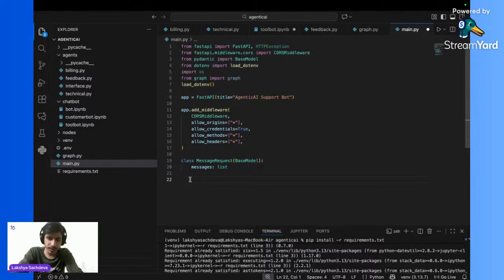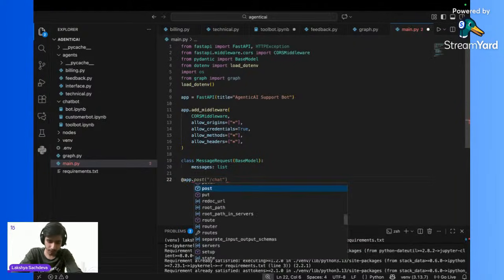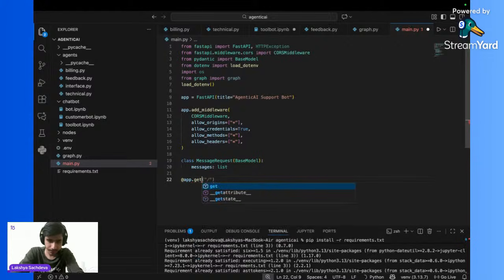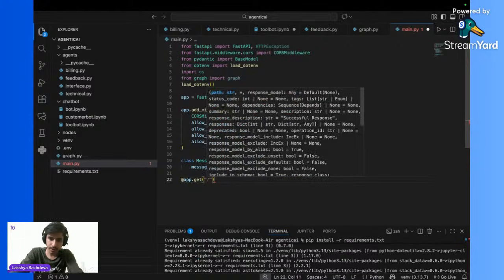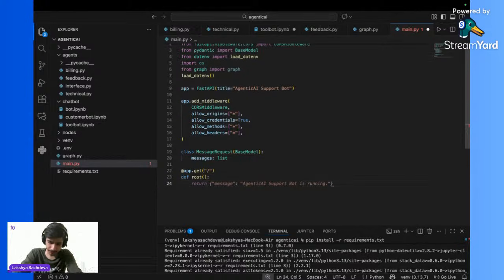Now we will create some of the routes for our API. We will create app.get. So this is a get route. I will just create a basic route for get. Let's say def root, and I will create return message.